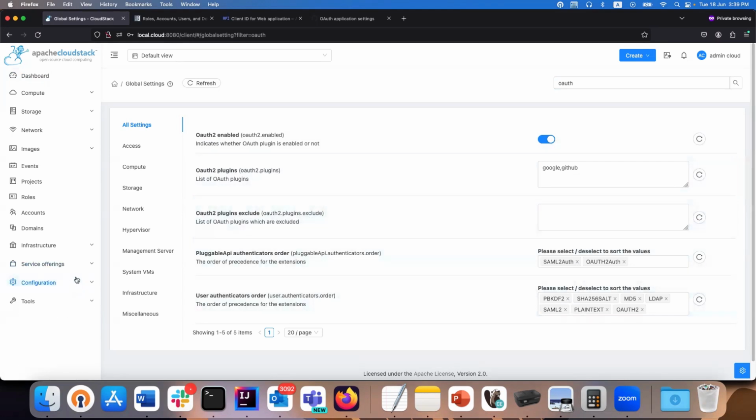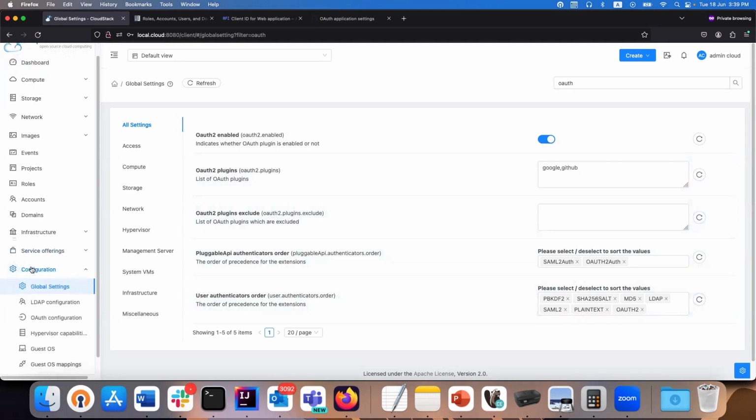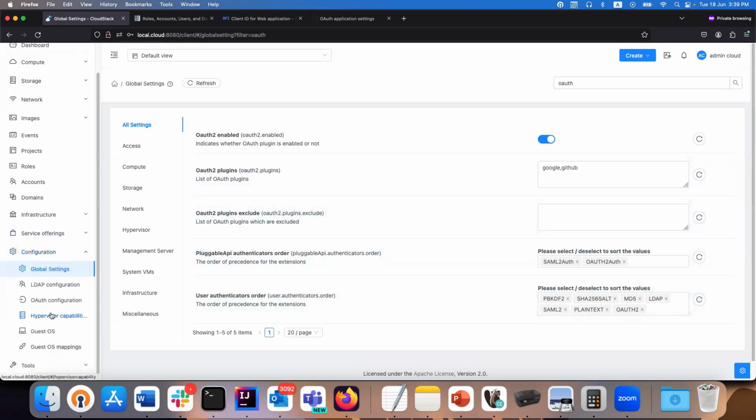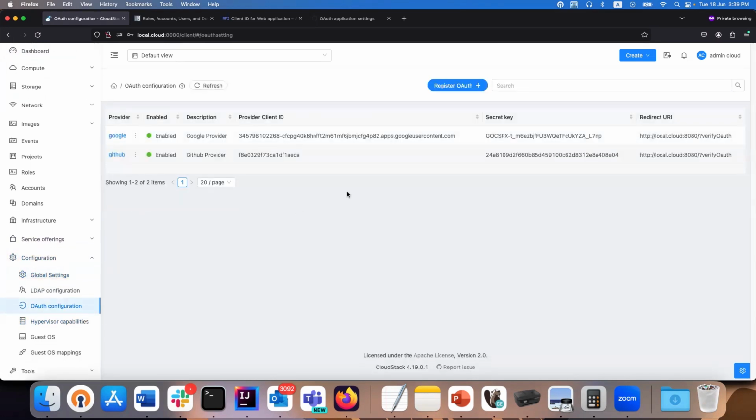Once OAuth2 is enabled, under the configuration section, we have a new subsection which is called OAuth configuration. Here we will see all the OAuth providers which are enabled, which are already added here.